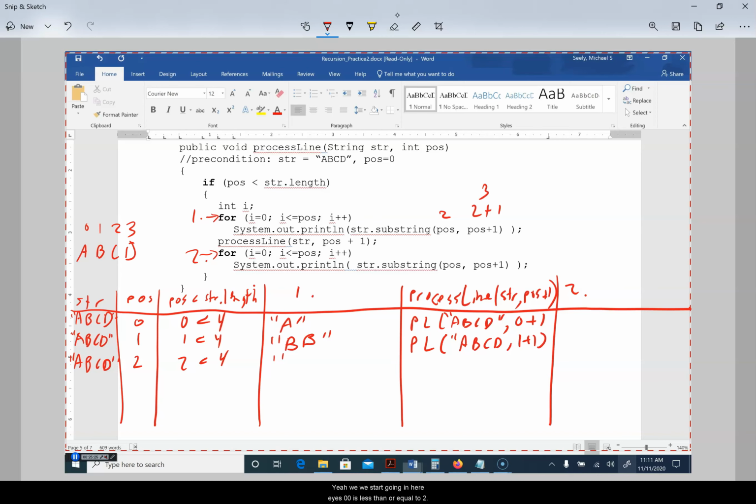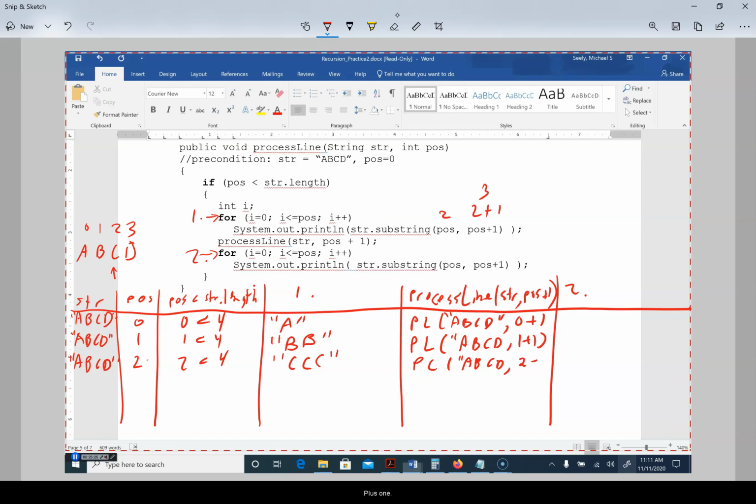I is 0. 0 is less than or equal to 2, because POS is 2. 2 comma 3 is C, so it does C, and it adds 1 to I, becomes 1. 1 is less than or equal to 2, so then we print C again, and then it becomes 2. 2 is less than or equal to 2, and we print C again. So we do C.